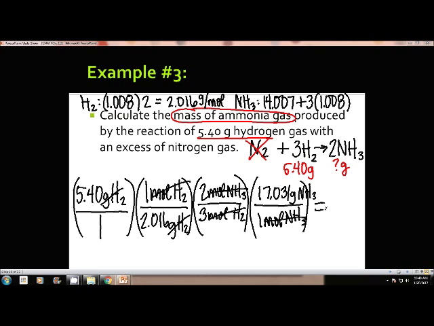So now it's time to solve. There are 2 ways of solving this. What I like to do is I type in my first number and then I just go through each parenthesis. If the number's on top, I multiply. If it's on bottom, I divide. And you just work your way through. Or you could multiply across the top and get a number, multiply across the bottom and get a number, and then with those 2 numbers, divide them at the end. So do what works best for you, and we'll see what we get.